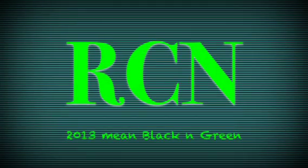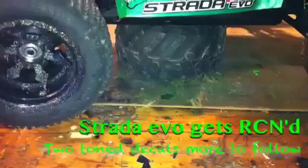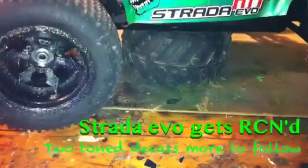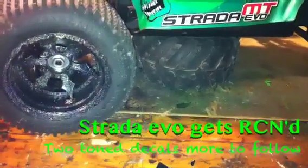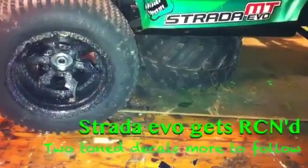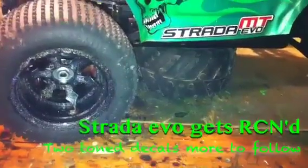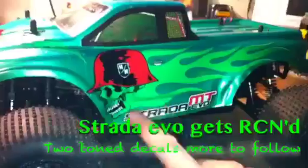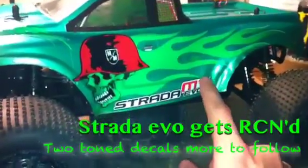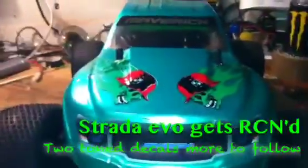I'm actually quite proud of myself with this, but here we go anyway. Right everybody, if you were watching my last video, we did a big swap with Scray 66 and literally received some decals the other day. They're a bit tame but they look amazing on the shell. Doesn't that look amazing? I've moved the Strada sticker down so it fits really well, and put the other two on the front.